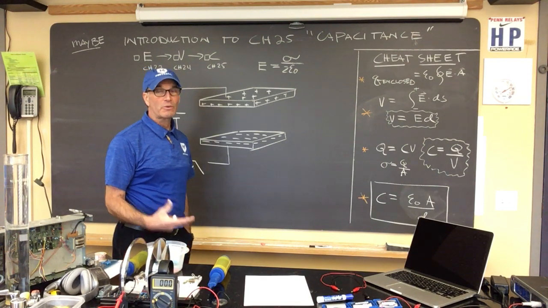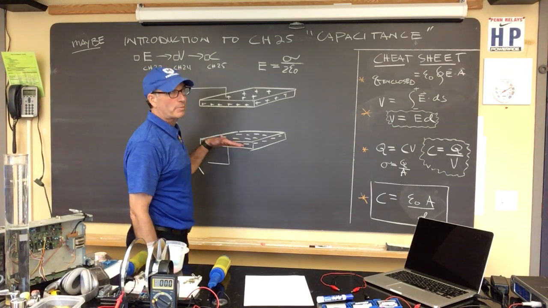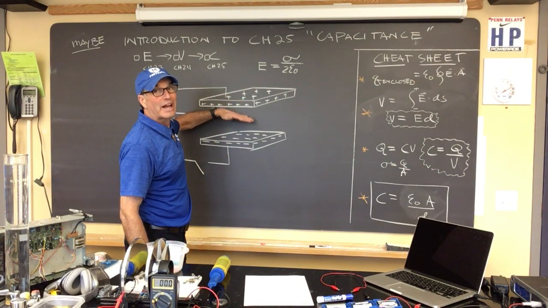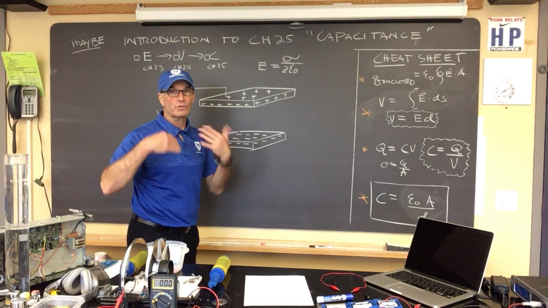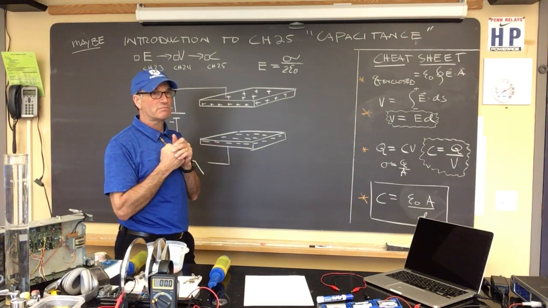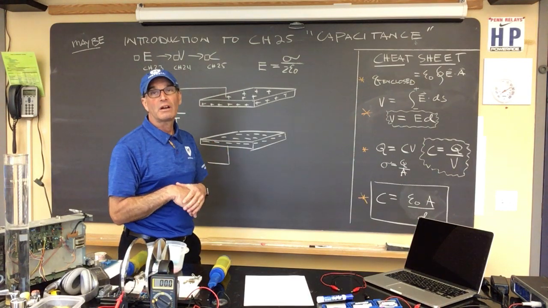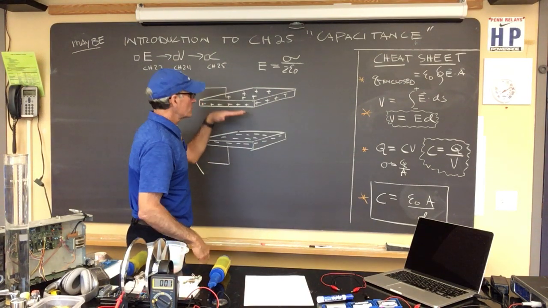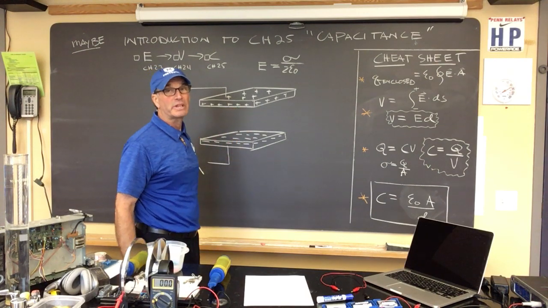Now there's a couple of things at work here that suggest as much. First of all, this lower plate will cause the surface charge density on either side to all go to the inside. Rendering this, I guess, the upper surface, the charge density isn't there like it was when it was just a single lonely conducting plate. That's one reason. So the surface charge density doubles up on the lower part of the plate. So that's one way to explain it.